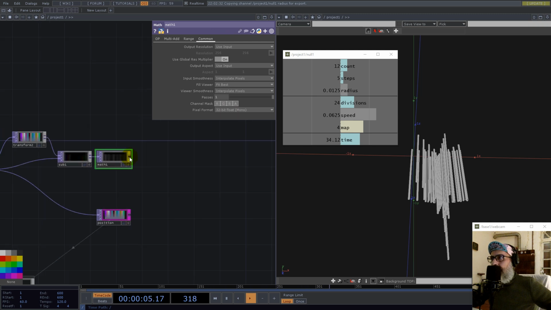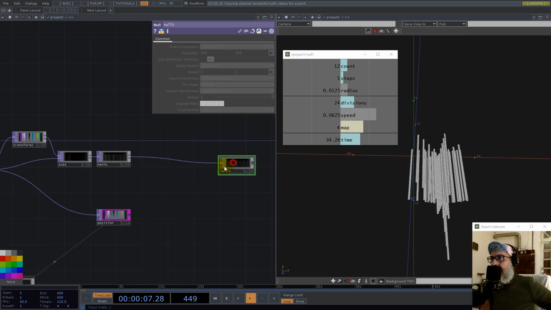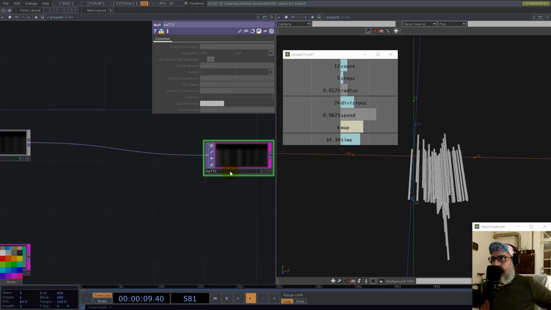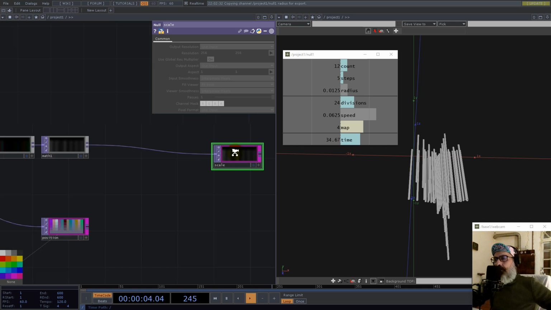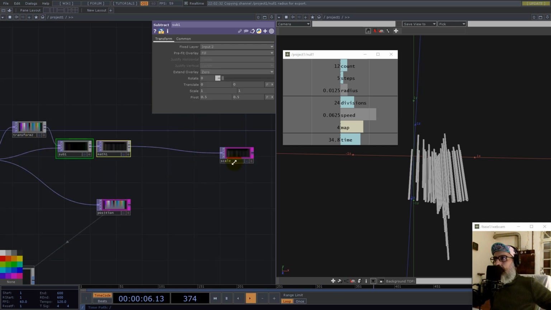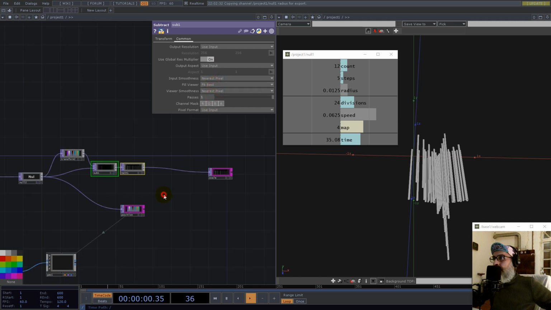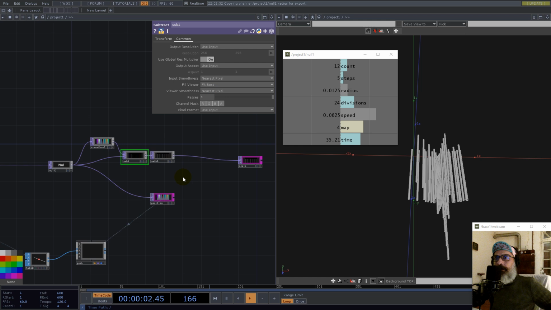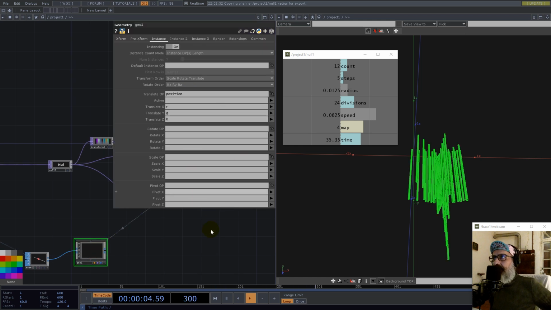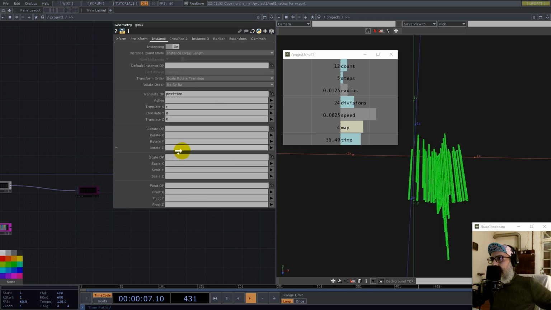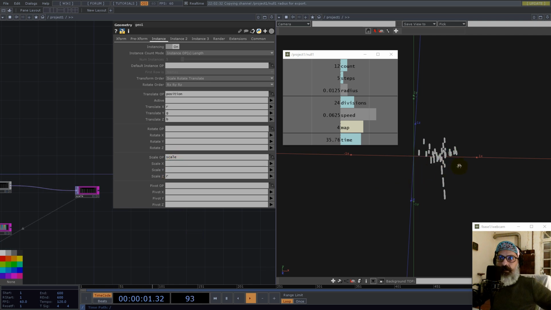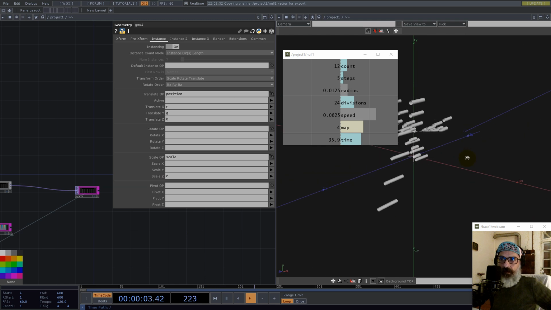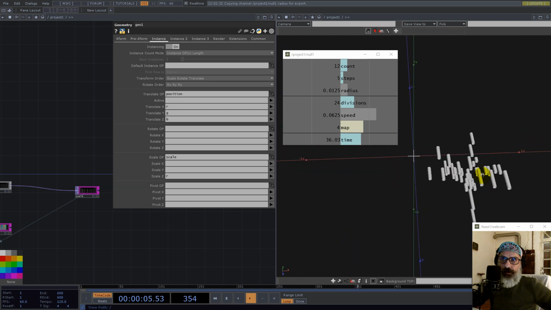Okay, and let's use a null. This one is scale. Now obviously we have only the scale on Z right now, so if I drag this, let's use red for Z. Now we have a good scale for each segment.